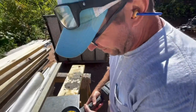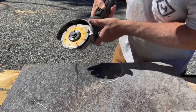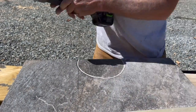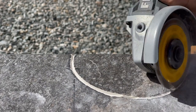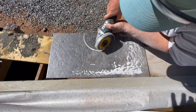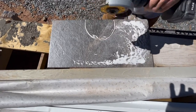I'll tell you what we're gonna do. We're gonna cut a square from the back with that. This cutout is for around the toilet flange, and this is about the fastest way or the cleanest way that we've found to do it using an angle grinder. For the smaller holes around the supply lines here, we don't have a diamond drill bit with us today, so what we're doing is cutting a small square from the back, and you have about an inch and a half coverage from the escutcheon that goes around the pipe in the finish.